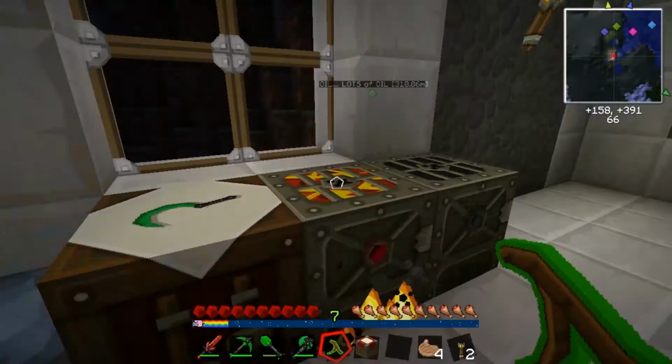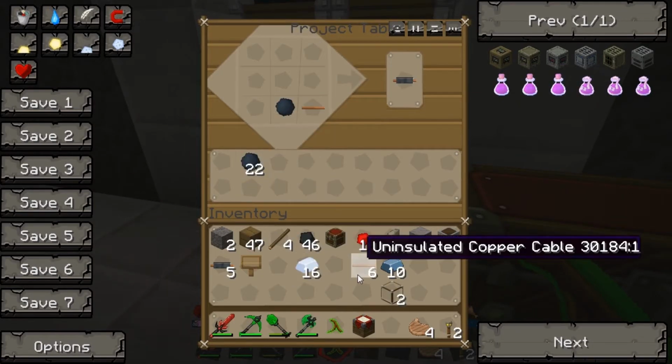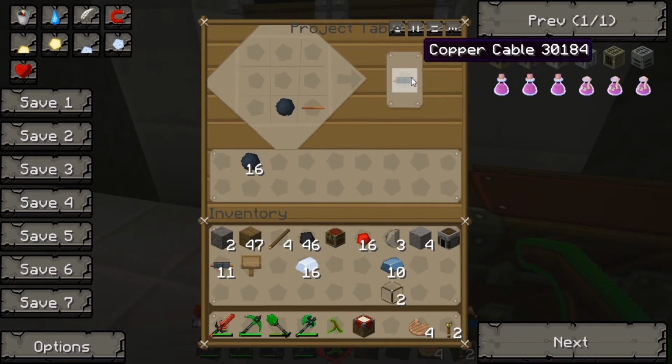Show you how this works. Grab the rubber, put the rubber down here, put the uninsulated cables down here. I'm going to shift click again. Boom. It gave me all 6, but it left this one here. Now if I want the last one, I can just take it out, because I want all 12.